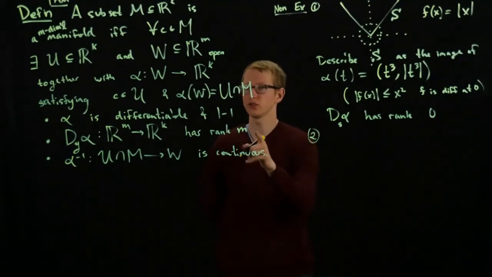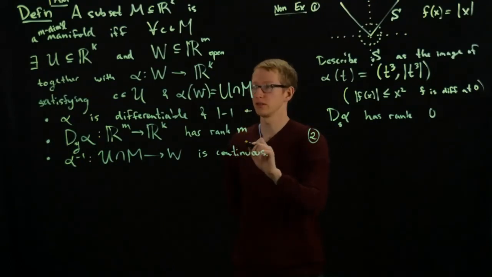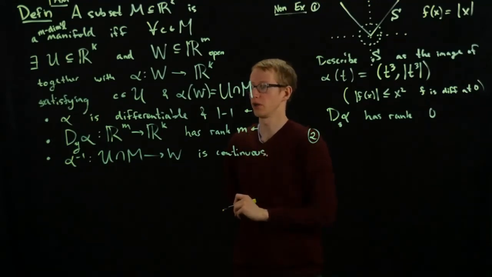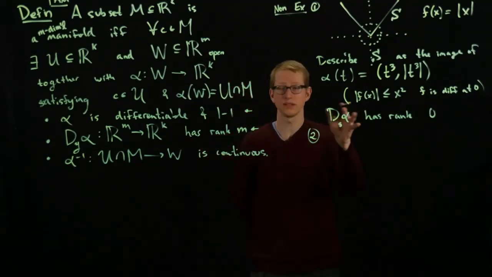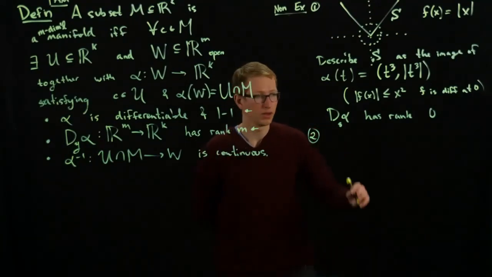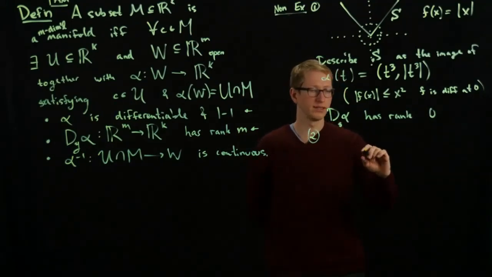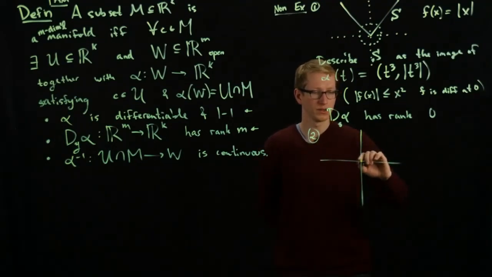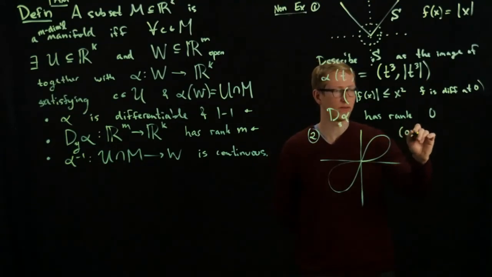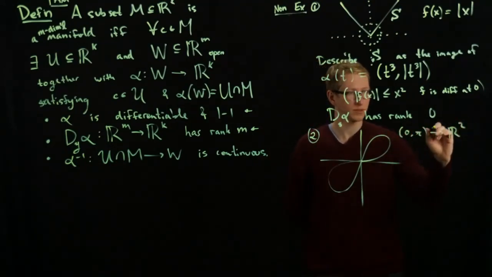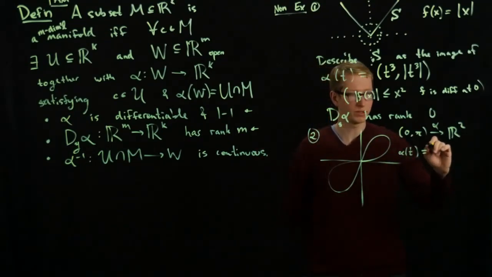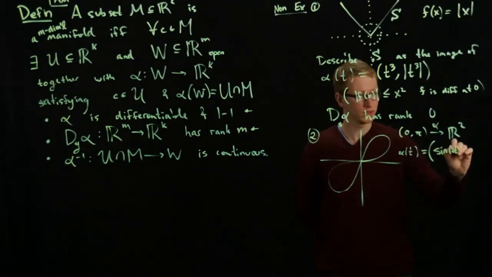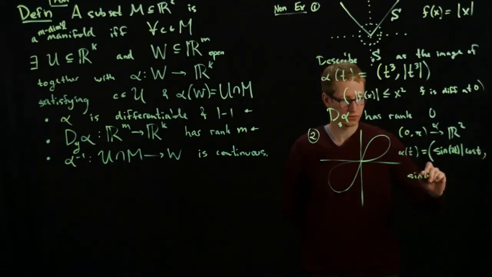Another non-example. So that point illustrates the fact, well, the first part illustrates what could go wrong if this fails. This second example actually also illustrates what could go wrong if this condition fails. What about this condition? Both of these examples actually made - well, this example made sense if the inverse was still continuous. So an example where alpha inverse is not continuous, you can look at the following subset of R^2 that looks like a figure 8. And it's given by a function from (0, pi) to R^2. Let's call that alpha. And alpha of t, it actually has a rather complicated formula. A part of me doesn't want to actually write that one down, but I will, just for completeness. It's given by (sin 2t times absolute value of cos t, sin 2t times sin t).